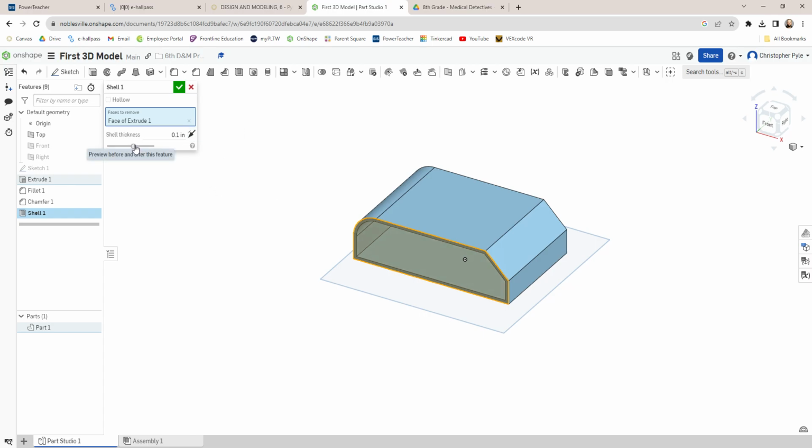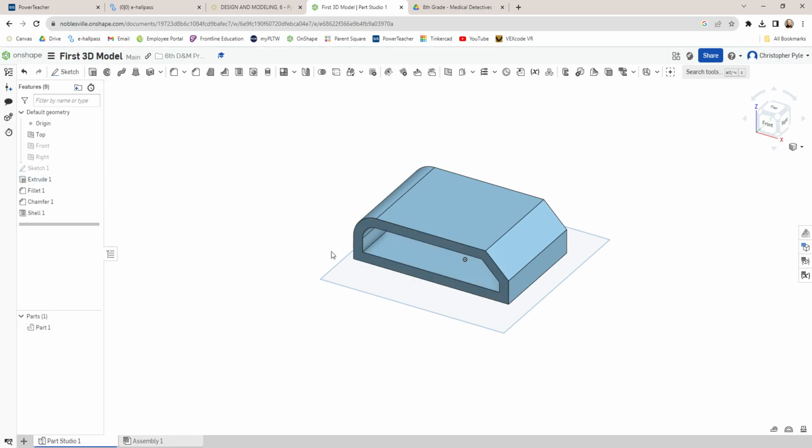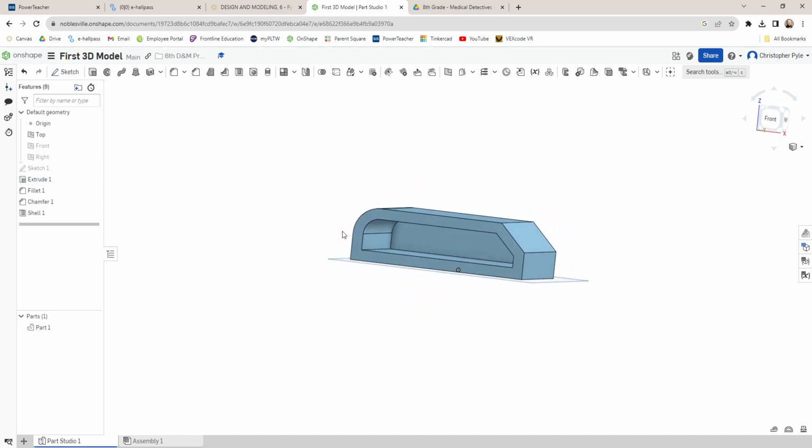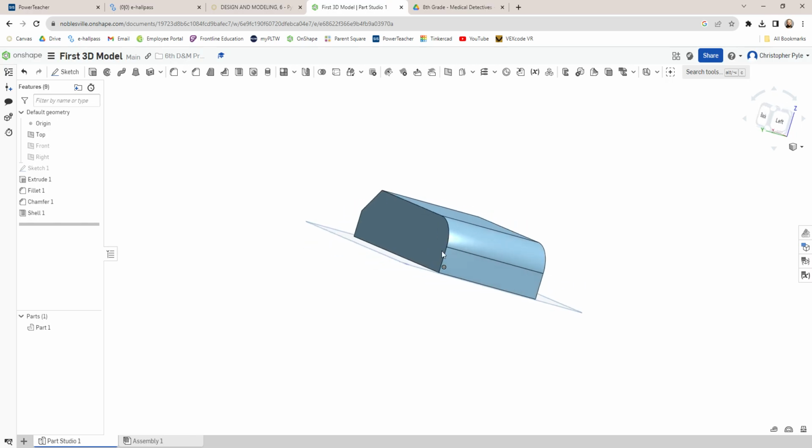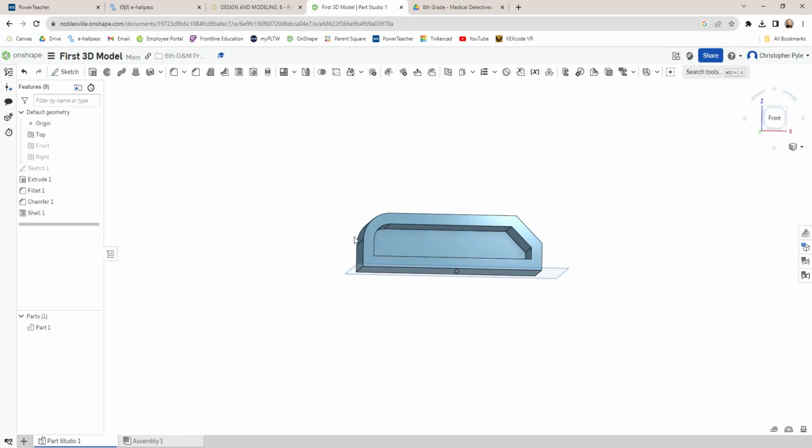I can even move it back and forth just like this, and it's a preview of the feature. Right now it's 1/10 of an inch, so I'm going to make it 0.3, and boom, it's done. I'm going to click my check mark, and now you can see as I rotate this what it looks like all the way around.